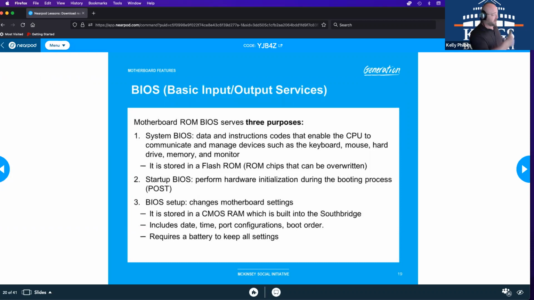So you can either remove the battery, or there is a jumper, which is a little pin that you pull out and push in, and it auto resets the BIOS. We will mention that again. You will see a question like that on the test, just to have it in your memory.